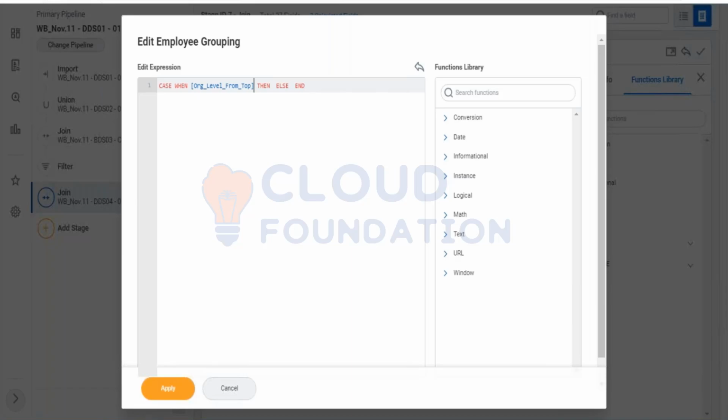So basically, what I'm checking is if org level from top, that is our field. I want to check because level 1 is obviously global modern services, and then level 2 is executive management group. So there's no one in that level, right?